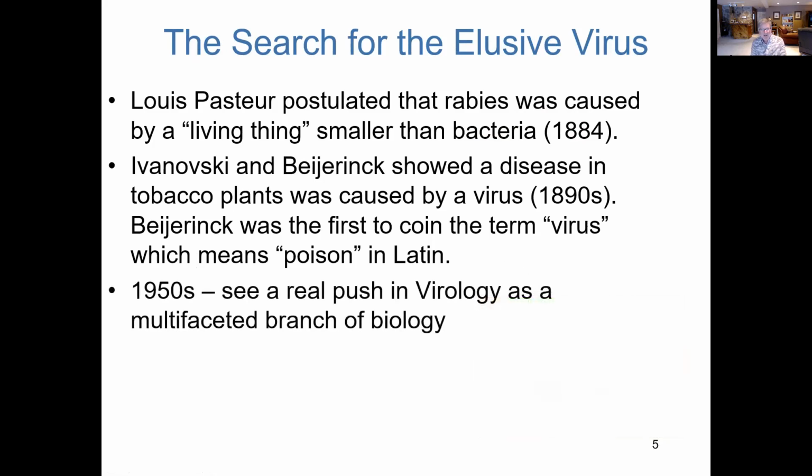Fast forward 60 plus years, and biology begins to spend much more time researching these entities and what they are and how they work. So virology as a formal branch of biology sort of came on its own in the early 50s and continues to be a very important branch, as you might guess, of biology with respect to its pathogenicity. Many types of viruses cause lots of diseases, as we know.